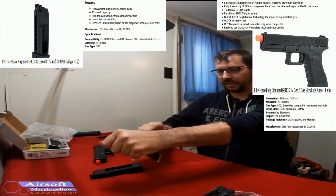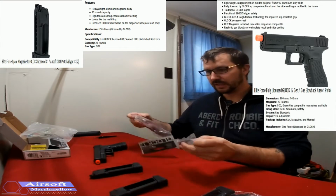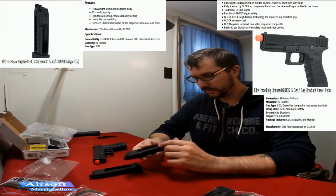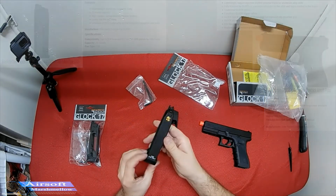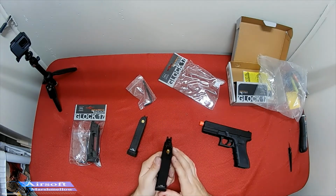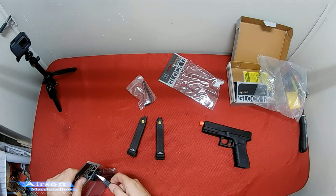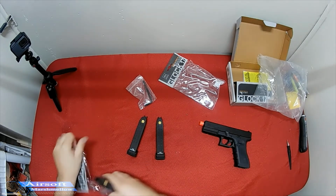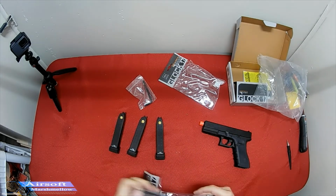As an LMG role, I've realized more and more how important it is for me to have a reliable backup to engage on those short encounters. And of course, it says CO2 use only. I guess you might think to use green gas, but whatever. There's also a warning on it.